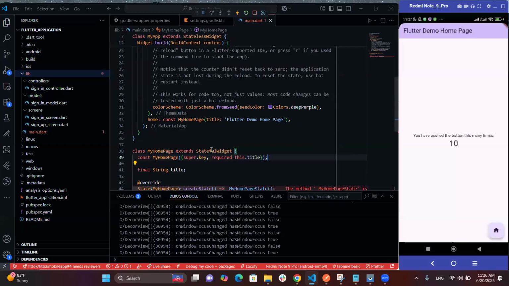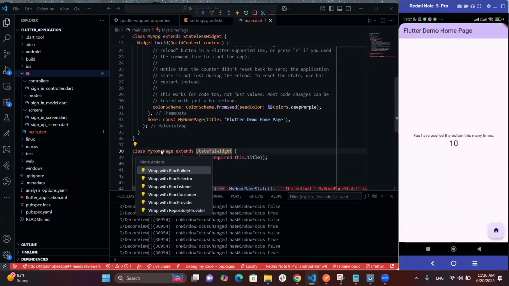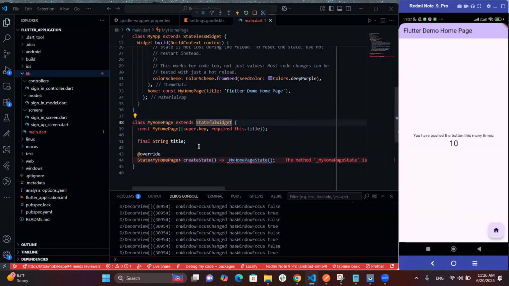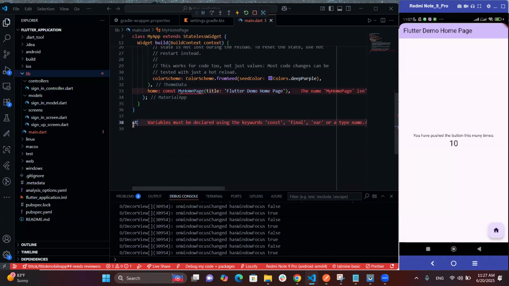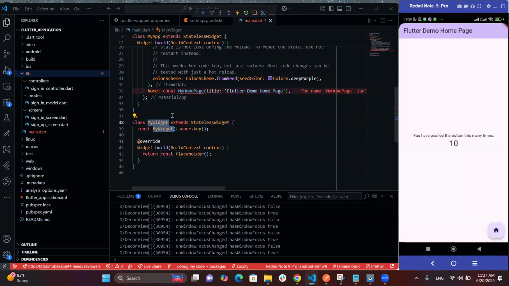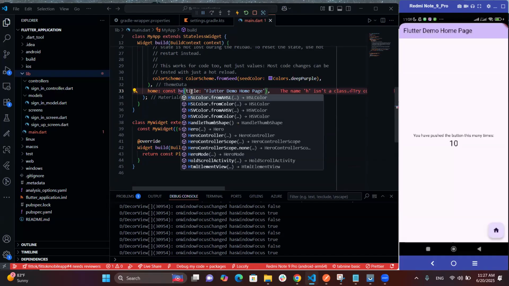There's a way to actually change this. So let's see. Let's name this file.